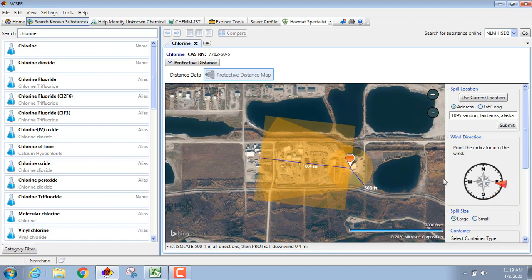The other thing I didn't go over is, let's say we put in an address. Now, of course, Alaska West is a very big yard. That address is representative of pretty much this whole yard. So what if it was a rail car that was over here on the tracks and not the building, because the map picked up the building for the address? Well, you simply grab this balloon and you can move and adjust where the spill is, based on the exact location.